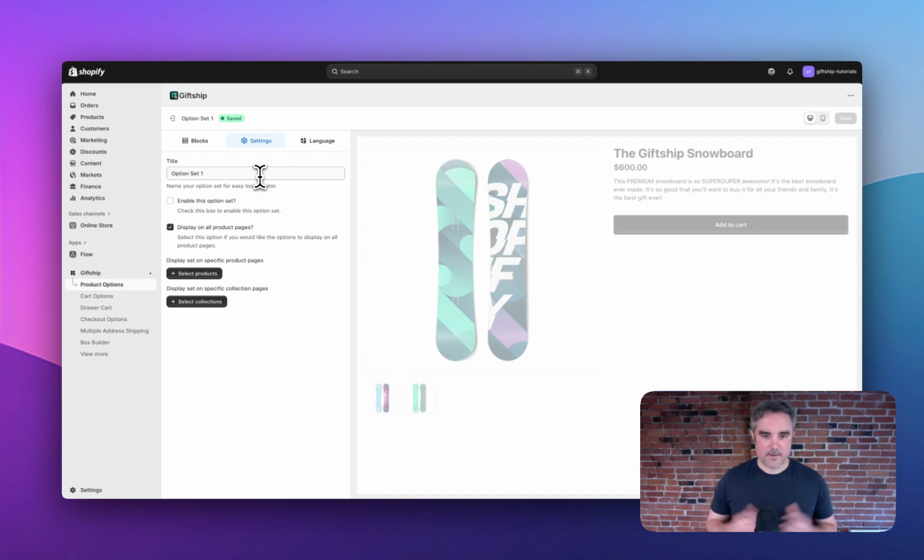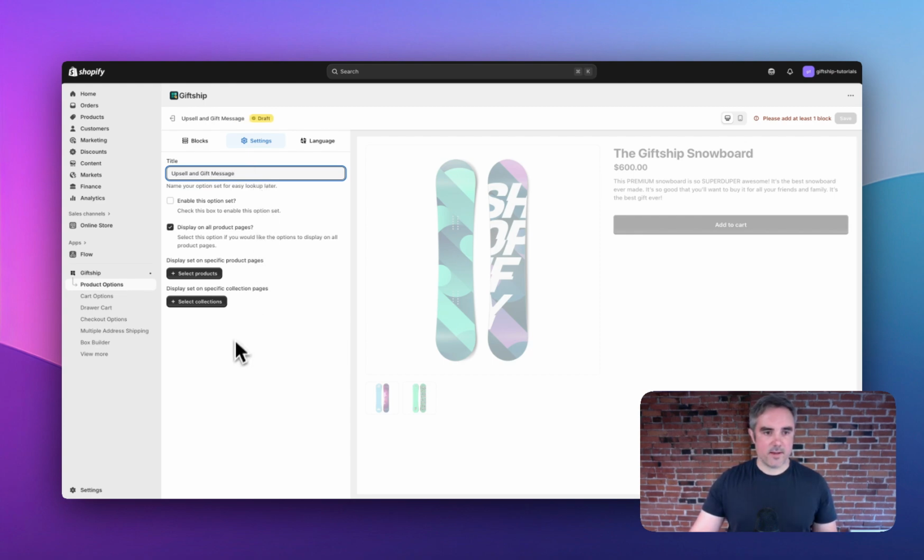You can configure as many option sets as you like, and naming them here can be helpful in terms of organizing them within your Giftship dashboard. If you ever need to make any changes to them, you can log in and see which one you're trying to access. So in this demo, we're going to go ahead and add an upsell and a gift message to this option set.